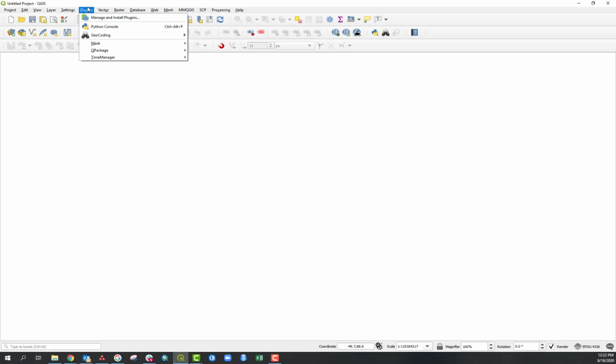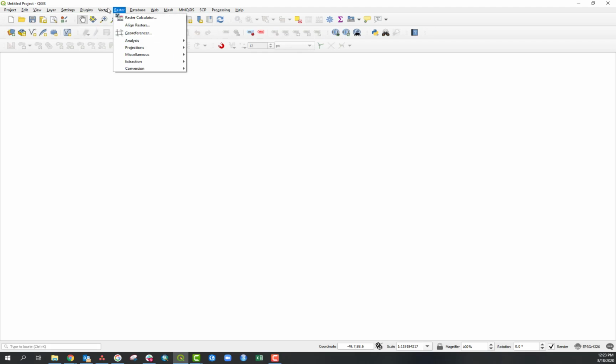Plugins, we'll talk about this in another video, but this is where we can manage and install plugins, sort of add-on functionality to QGIS through packages that programmers and developers and GIS users have contributed to the open source QGIS project.